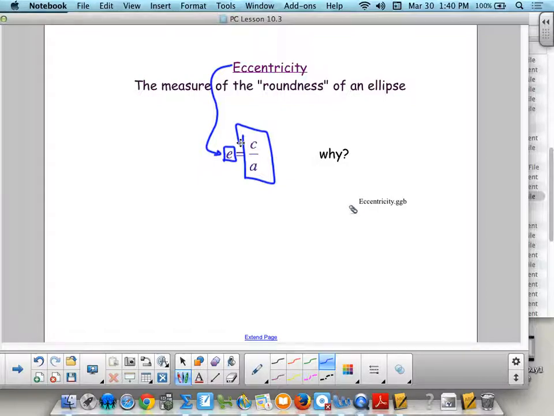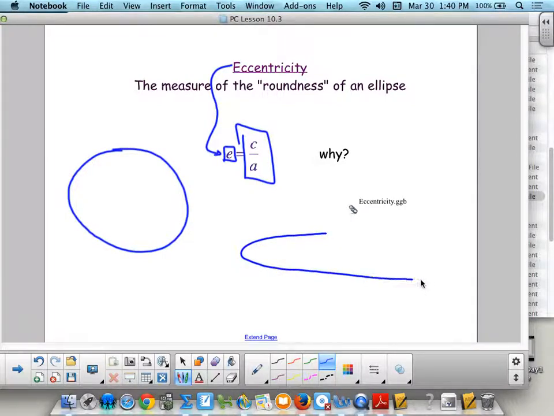How round it is. So what I mean by that is, you might get an ellipse that looks like this. Okay, versus this. Which one's more elliptical? This one? To me, the more elliptical would be like if you stretched out a circle farther and farther. I think this one's more elliptical and this one's more circular. Like this one almost looks like a circle, doesn't it? But it isn't. Well, you don't know, I guess, until I tell you.